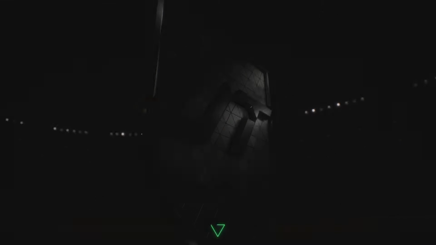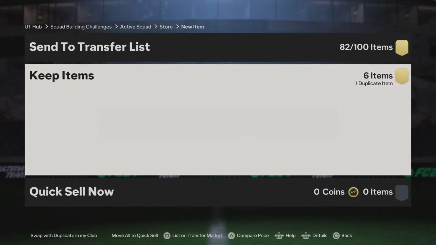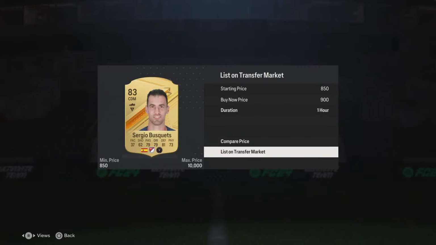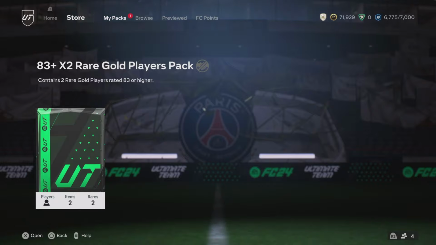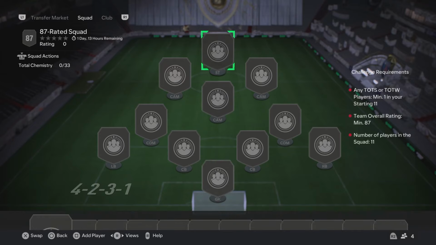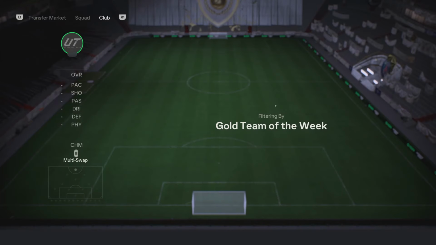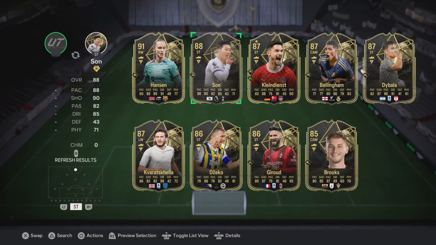I'm definitely going to just grind out as many of these icon player picks as we can get our hands on. Hopefully EA let us just at some point do unlimited of them, because I will do a video where we craft, I don't know how many, maybe a fair bit. I don't want to say anything just yet, because I don't want to say it and then end up not being able to do it. You know what I mean?